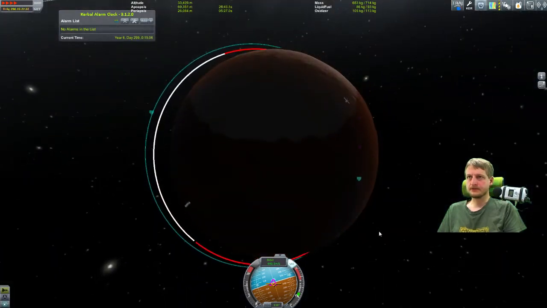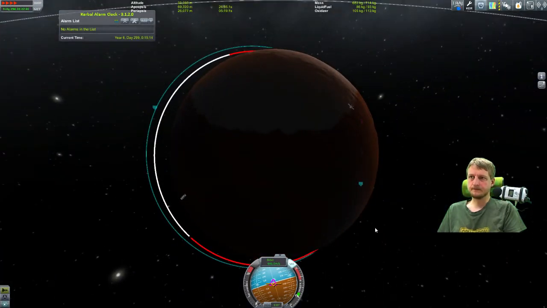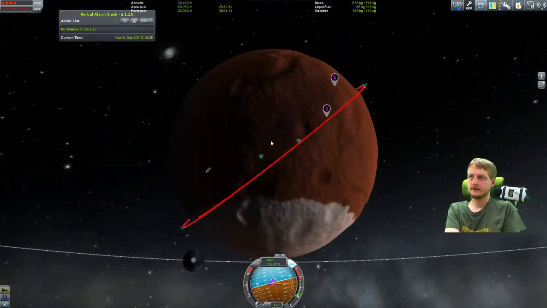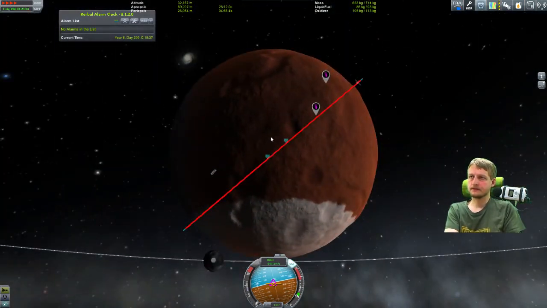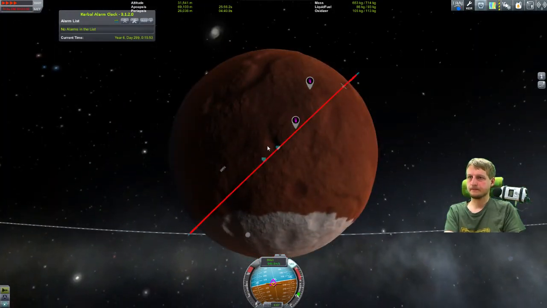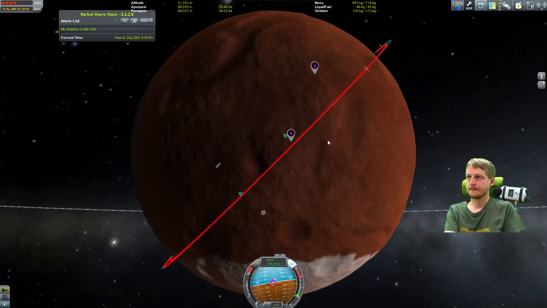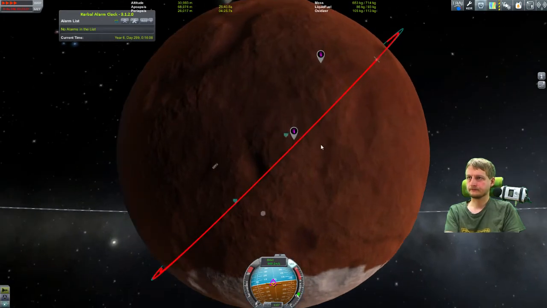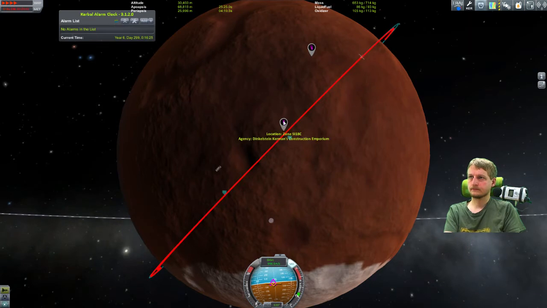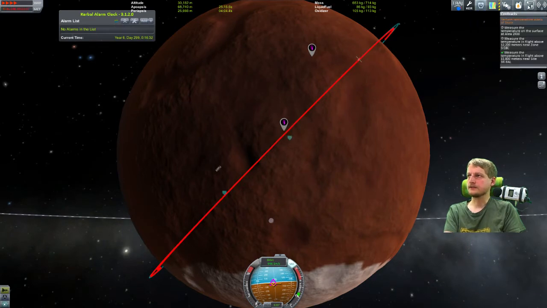The good thing about this trajectory is that I don't need to burn prograde too fast, because that's just a dip into the atmosphere. SI18C.